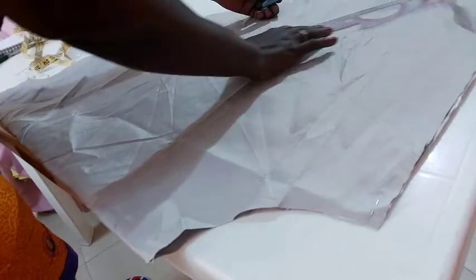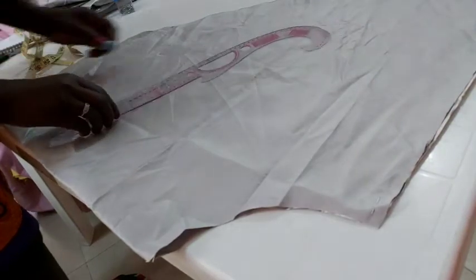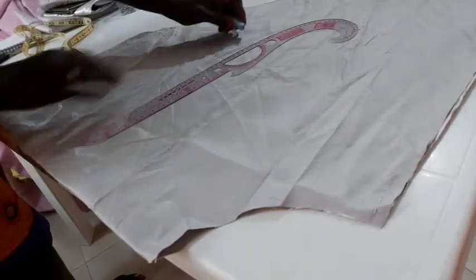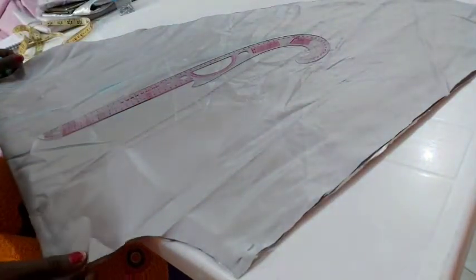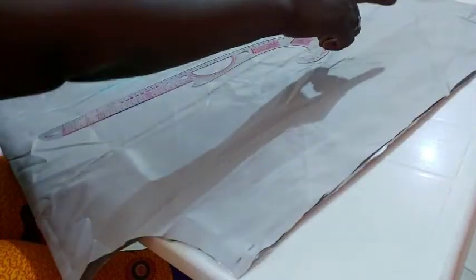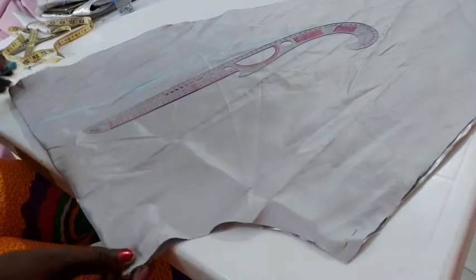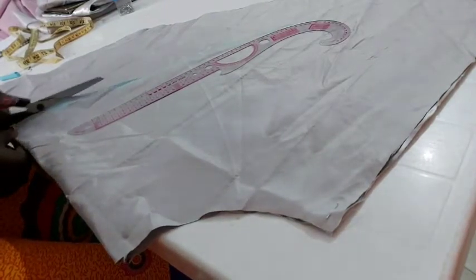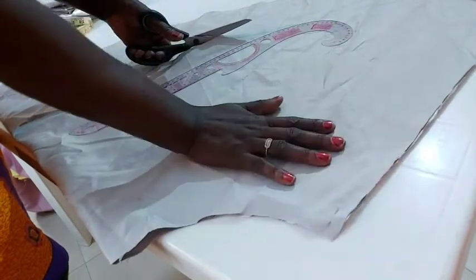From this edge, I start coming in towards that mark I did. The aim here is to join the tip of that side, so that by the time you open it up the two sides will be equal. See where I'm coming from — look at the top mark and just take it there. Coming down, what I have here is 14. This is the low, so I'll cut it off now. Don't forget I can still use this for the band — it's not a waste. Hold your fabric and pin it to prevent shifting.